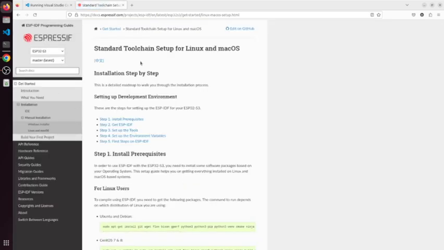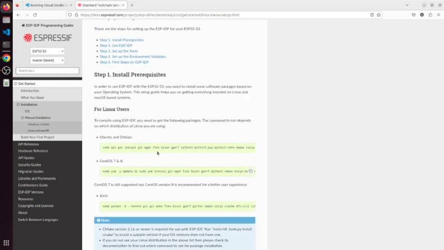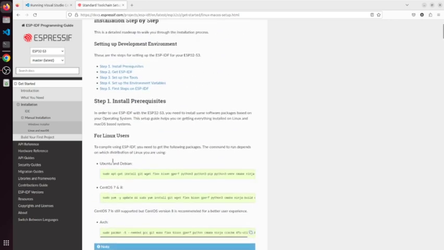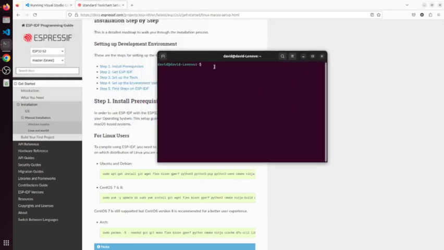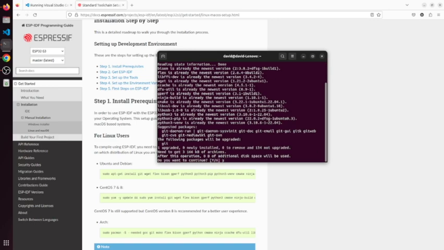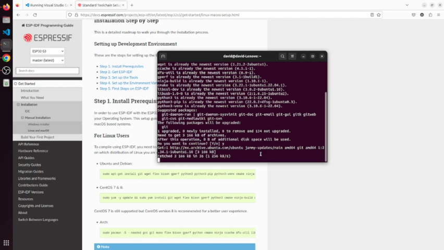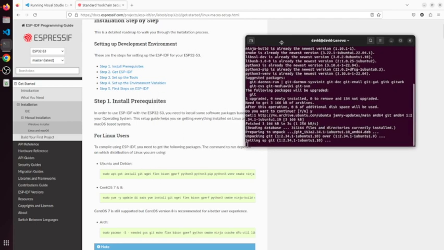That's the Espressif official web page, so we can find here step by step the installation instructions. So let's do it. We have the instructions for Ubuntu, so we can copy this, and there are instructions for other systems. So let's start by opening our terminal and copying this. We paste the command here, write down our password, and wait. We type yes here and wait for the installation, and when it's finished we can continue with the instructions.